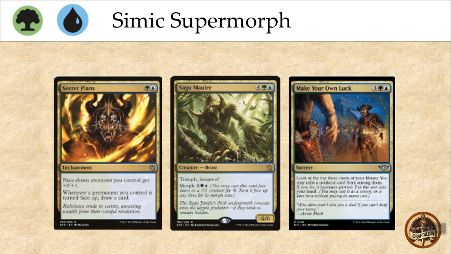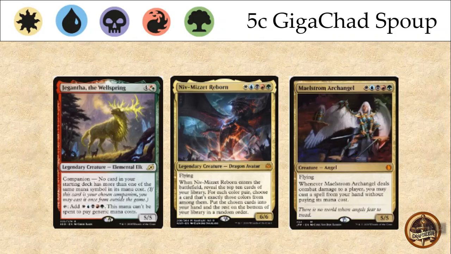Simic is great as always, and then we have the five-colored Giga Chat Soup. Sorry for the misspelling on the top. I just noticed that. But there you go. We're gonna put this to production. It's an authentic moment in the channel's history.